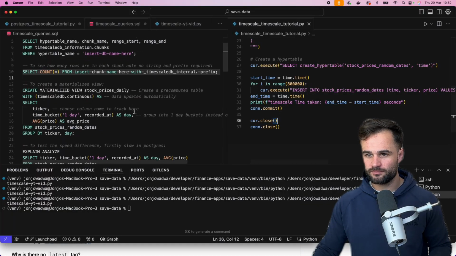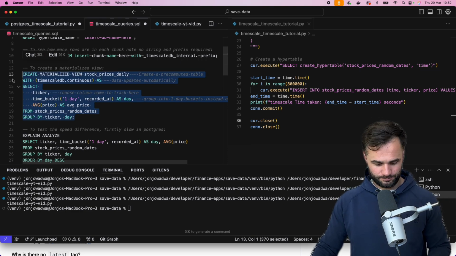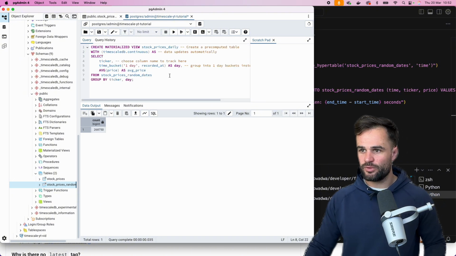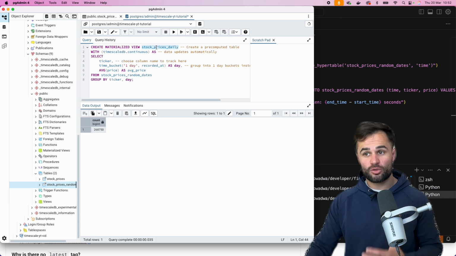Okay, so there is a benefit to this, and it can be extremely quick if you're dealing with large amounts of data. And you'll see it even with something like 800,000 rows, you will be able to tell the difference. So we'll go through that. Talking about these materialized views, let's start off with one. If we come here and paste this, we can look at this. We can create a materialized view, which is going to be called stock prices daily.